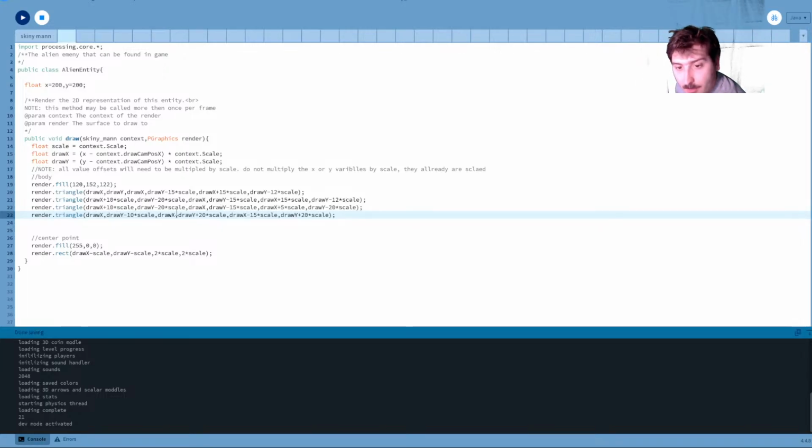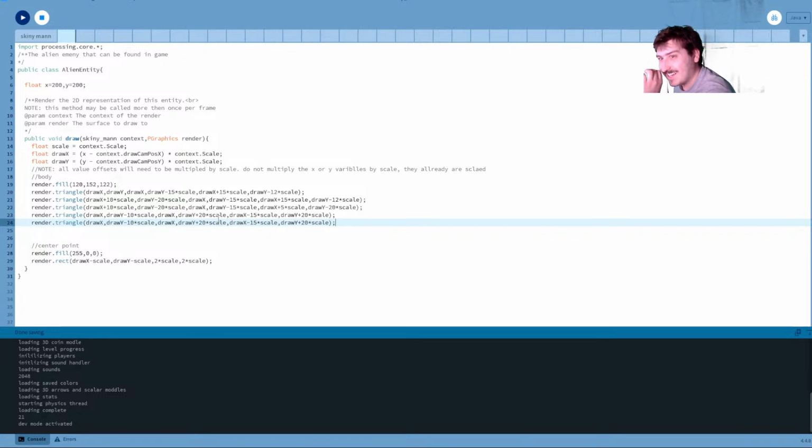Alright. And then we'll add the next triangle, which is going to go below this one. So this is going to be a little bit strange. This one's going to kind of pull it back in a bit to where I guess the legs are going to try to attach. I don't know if I'm going to be able to do those legs well. That's going to be even more triangles. So this first thing is what gets the boot again. So we're down to 20. Let's go plus 25. And x plus like 5, I guess?